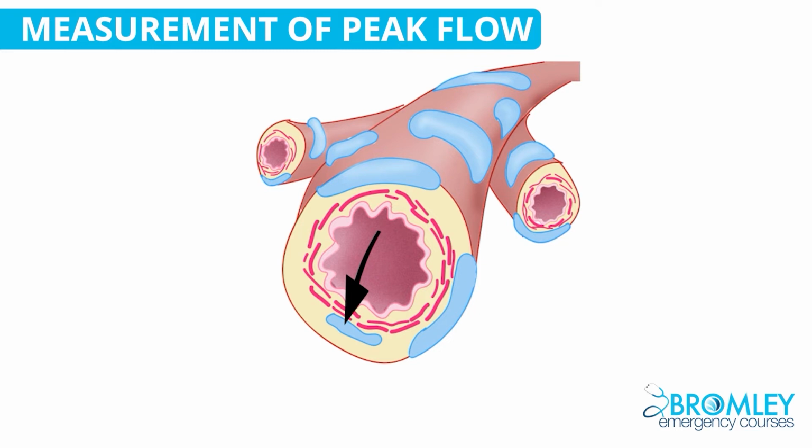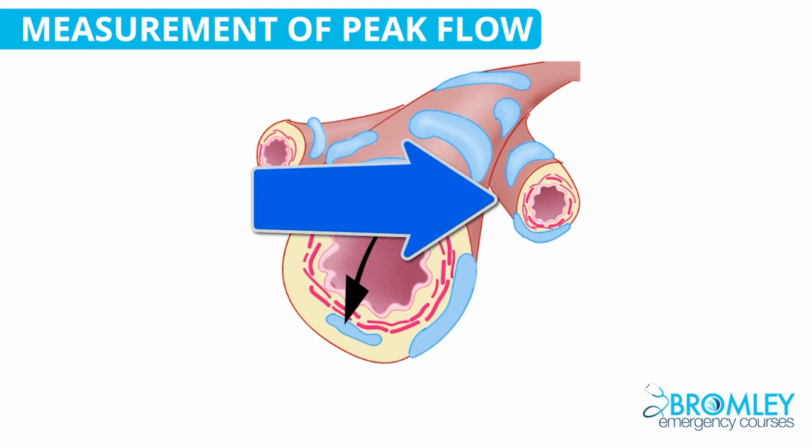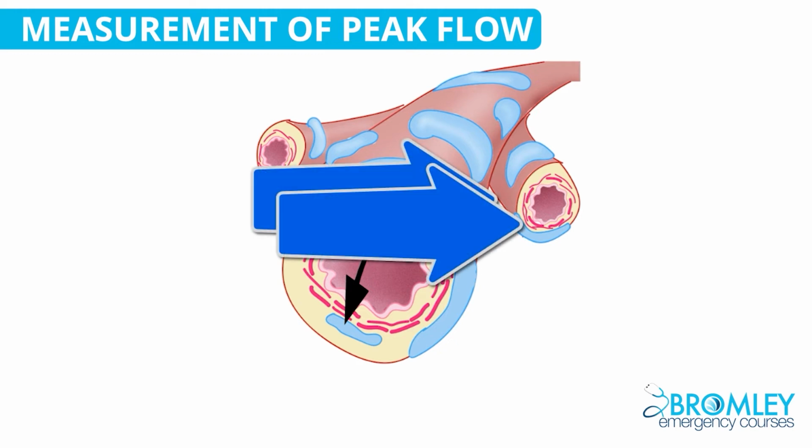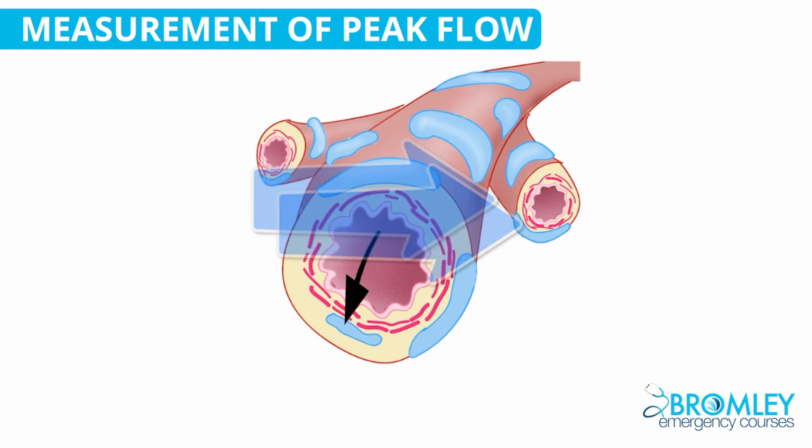Moving on to measurements. The first one I'm going to talk about is the measurement of peak flow, peak expiratory flow rate. Now, we use this in particular in conditions where there's airways resistance. If you remember your equations about gas flow along pipes, it's very sensitive to changes in diameter. So changes in diameter of a pipe have a profound effect on flow rates. So variations in caliber of tubes have a big effect. And in asthma and other conditions where we have narrowing of the airways because of inflammation or muscle spasm or whatever, this increase in resistance, the narrowing of the bronchi, has a marked effect on airflow. And therefore, we can measure airflow as an indicator of the severity of disease and the effectiveness of treatment.